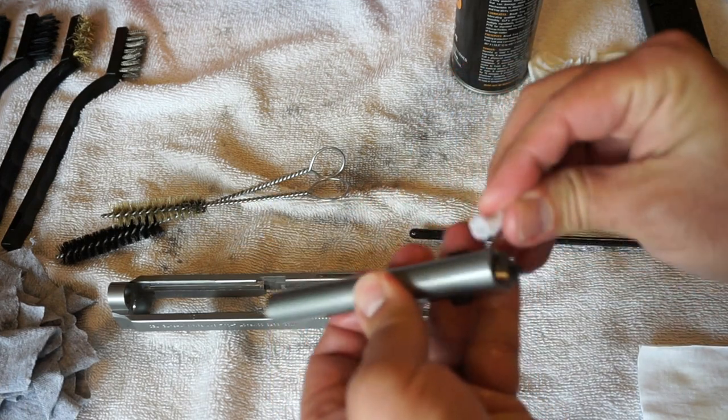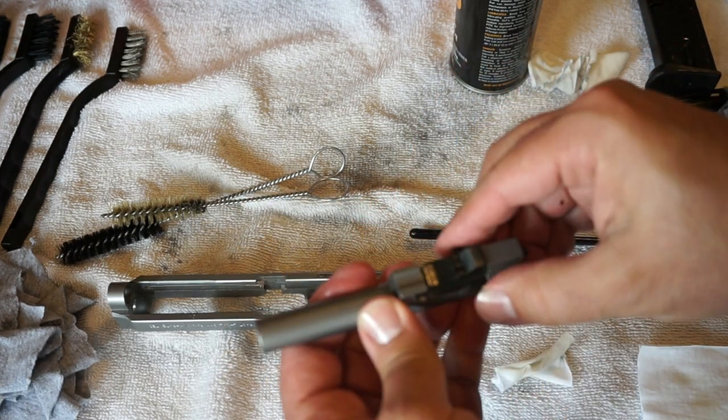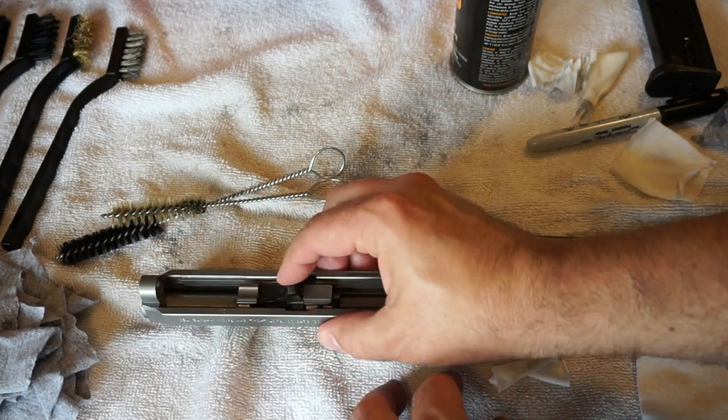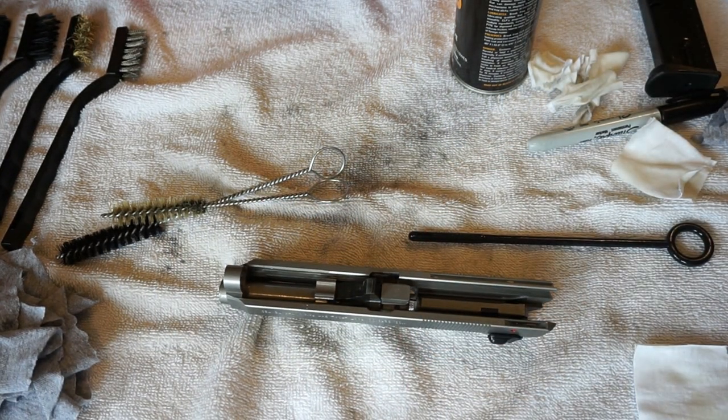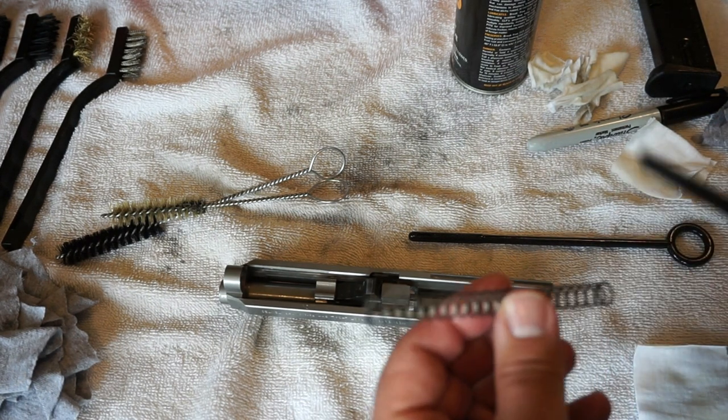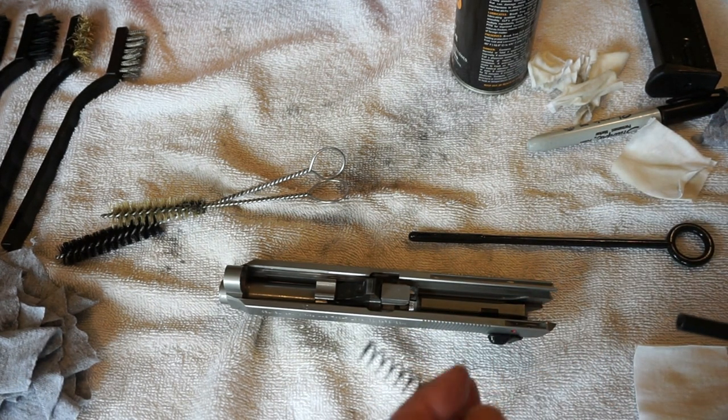And again, the main reason why I'm cleaning this is because it will be heading out to the range this week at some point. And we'll be doing a range video on it, do an accuracy test on it. It is a fantastic firearm. I mean, the build quality is great. It's a joy to shoot. It really is a lot of fun.